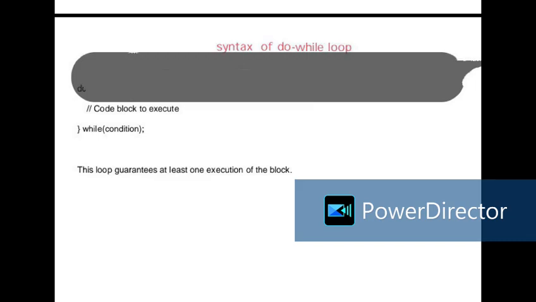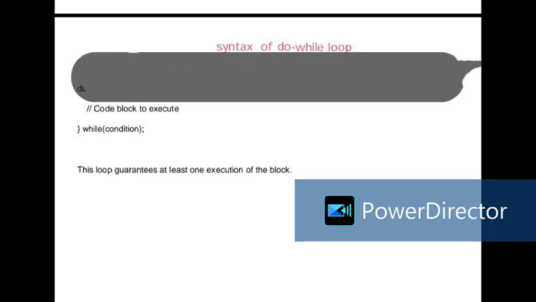This guarantees that the loop runs at least once, regardless of whether the condition is initially true or false. Notice the syntax with do while: there is a semicolon at the end of the while statement. The block inside do runs first. Then the condition is evaluated. If the condition is true, the loop repeats.